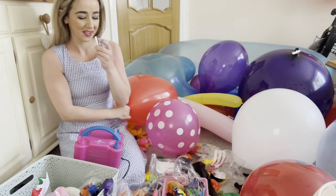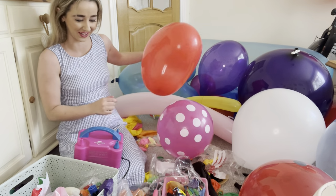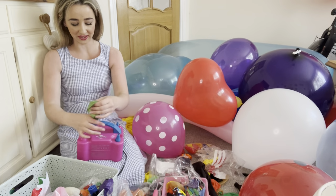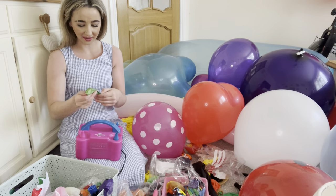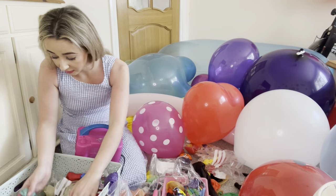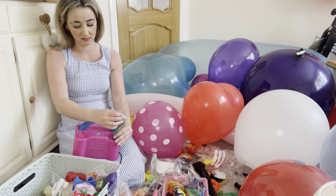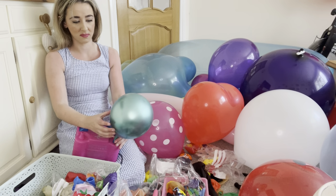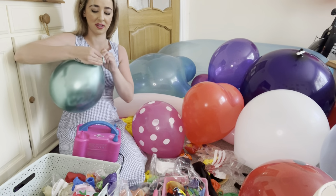Love. Okay. I don't know why I'm laughing. And then we've also got a metallic green one. No! Annoying. So we've got a metallic green one here. I love these balloons. I think they're really beautiful.